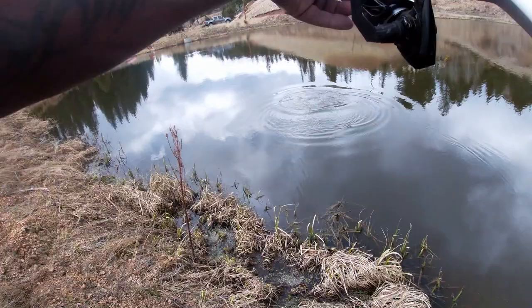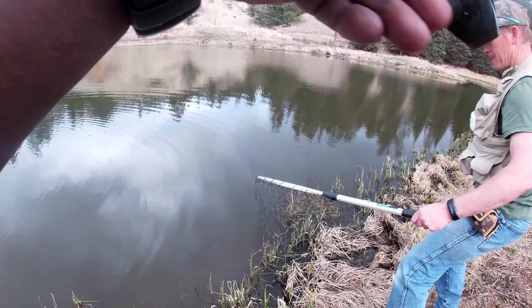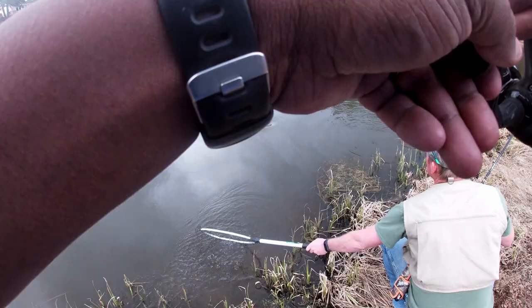That's a good one. I might have to retie after this. Actually, no, I don't. I've already had to retie. Tighten up this a little bit. I'm only using a 4-pound test. That's a good one.